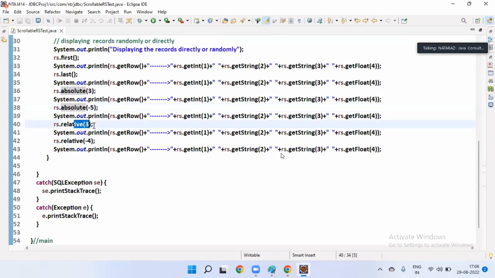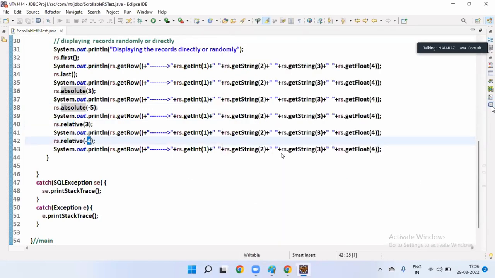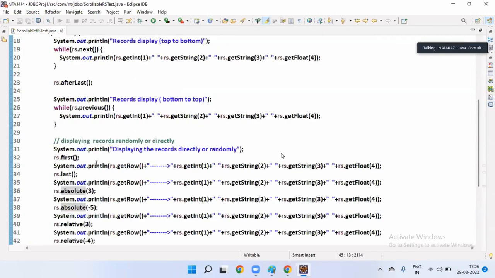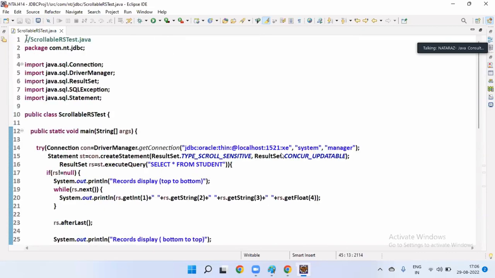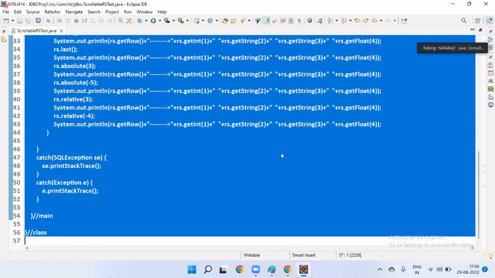Next, relative of 3. From the current position, the 3rd record forward, 8th. Relative of -4. From the current position, 4 records backward, the 4th. Got the clarity, guys?